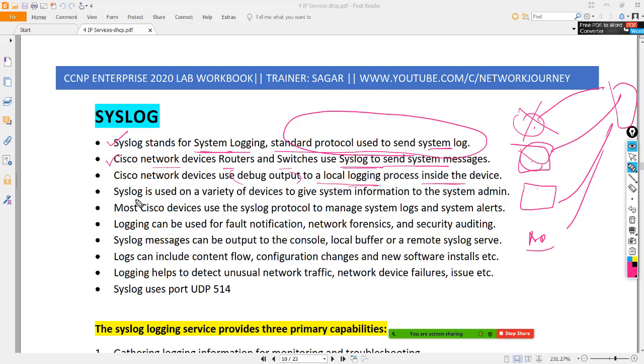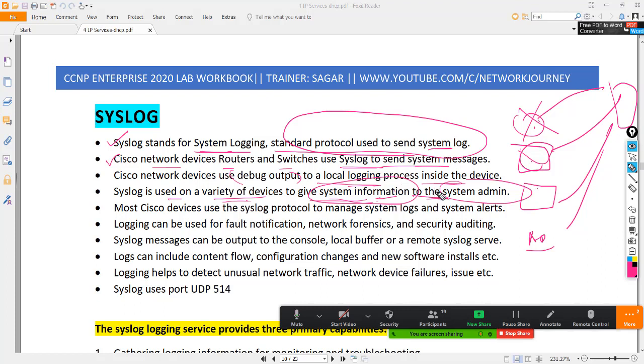Syslog is used in a variety of devices to give system information to the system admin. So if an interface goes down, if the CPU is high, if a CDP neighbor has a duplex mismatch, you don't have to log into individual boxes. It's going to go to the syslog server, and you just keep an eye on your syslog box. That's all.